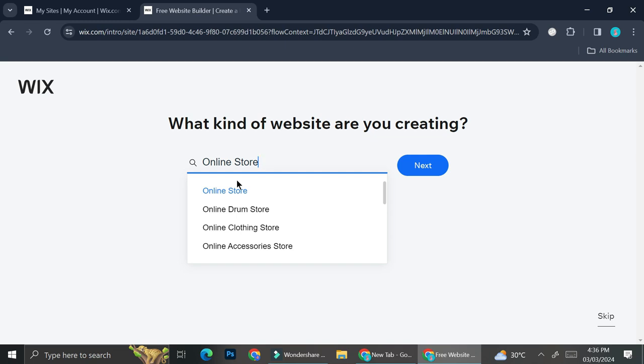The reason why it's going to be helpful if you already choose a subcategory is because after this section right here, you're going to want to choose a template for your website, or you can actually start from scratch. But if you want to choose a template, choosing a subcategory is going to help Wix to choose the website templates that are the most suitable for the online store that you're trying to create.